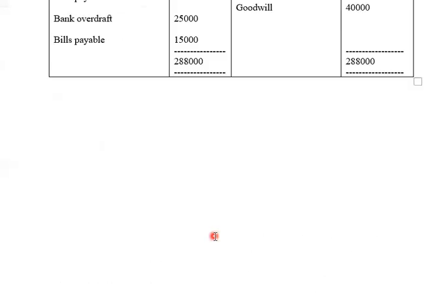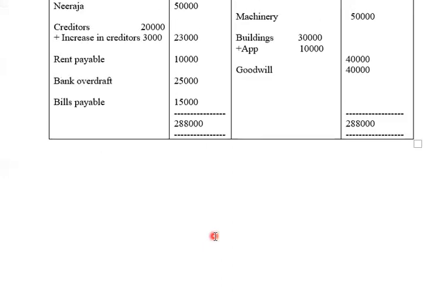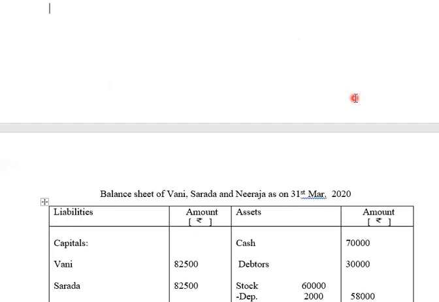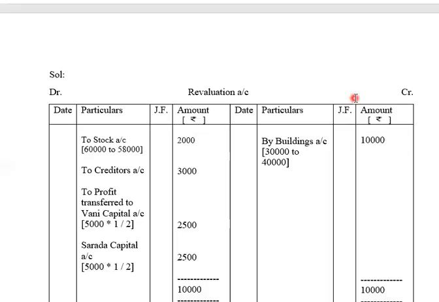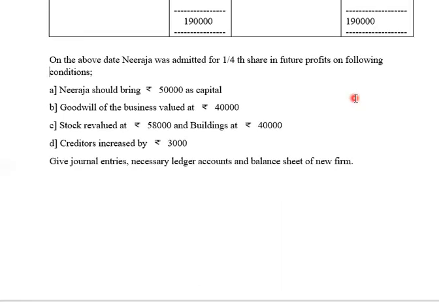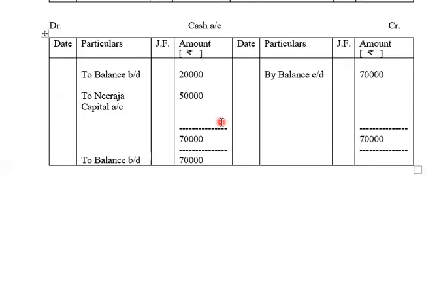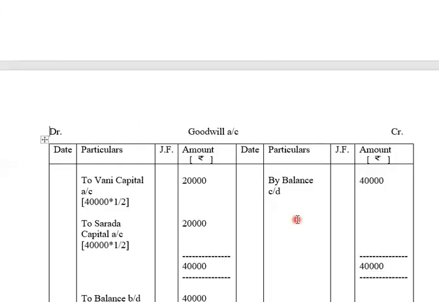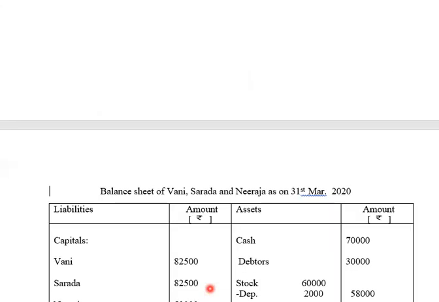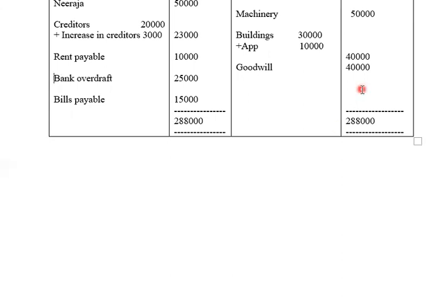तो पहली बार goodwill के account में हम carried down brought down करें तो goodwill it is an asset, it will be shown on asset side of the balance sheet. So समझ में क्या आया, जब goodwill is valued की टॉपिक रहती, कैश के अकाउंट में हम गुडविल नहीं लिखेंगे. जब कभी भी गुडविल इज वैल्यूड की टॉपिक रहती, we are not going to record to goodwill in cash account and we are not going to record by cash in goodwill account. Then we'll be balancing goodwill account as balance carried down, then balance brought down, and the same will be shown in asset side of the balance sheet as goodwill. So this is the first time where we are showing goodwill in balance sheet.